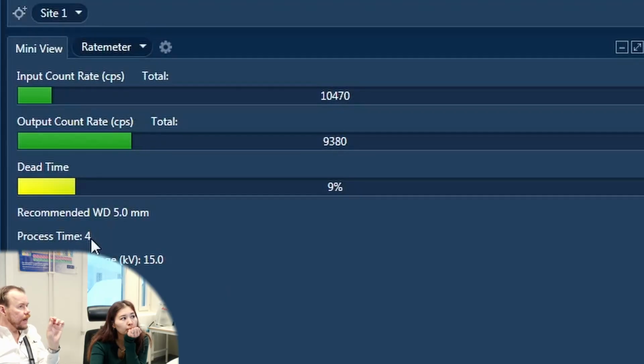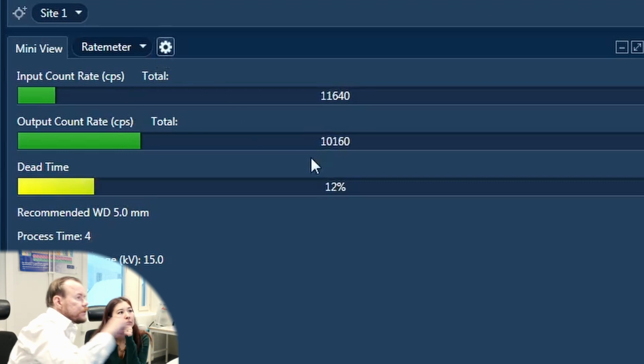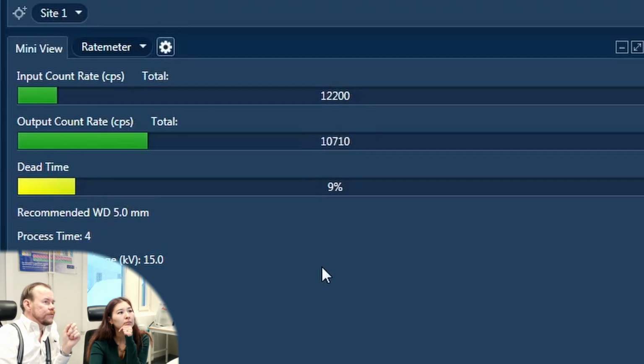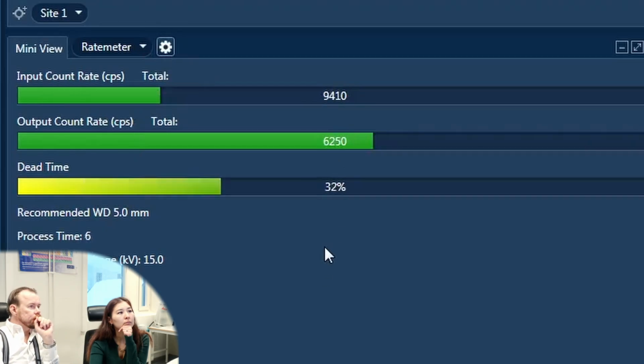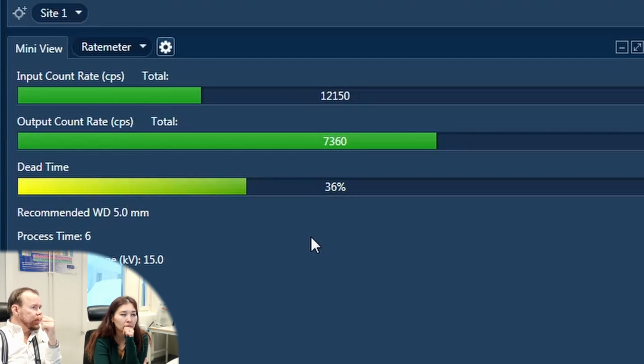So if you choose a higher number, it takes longer time to read. If you click on the gear there, you can change it to 6 instead of 4. Then you see, now we are on 35% in the mid-range there. So it takes longer time for it, so it will be more occupied, and the dead time therefore goes up.